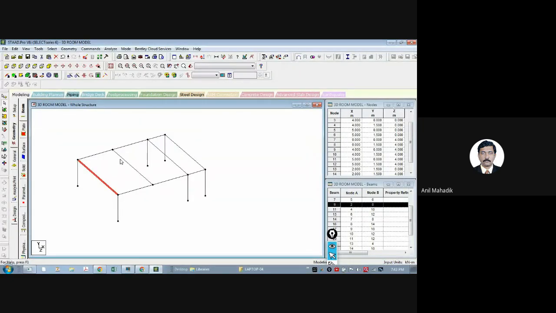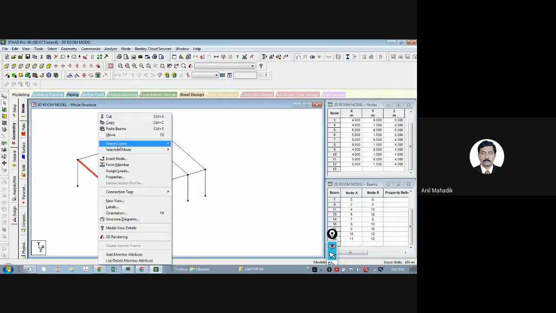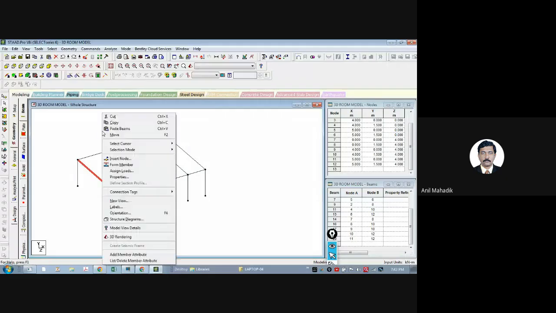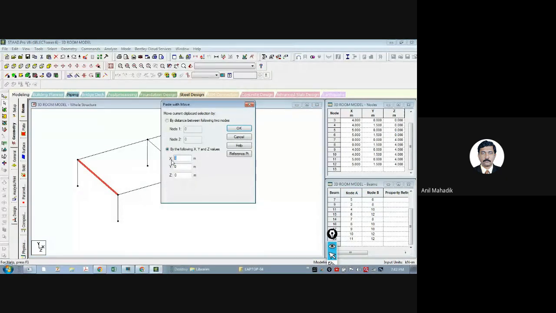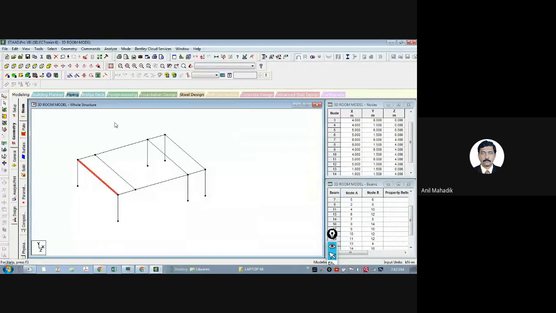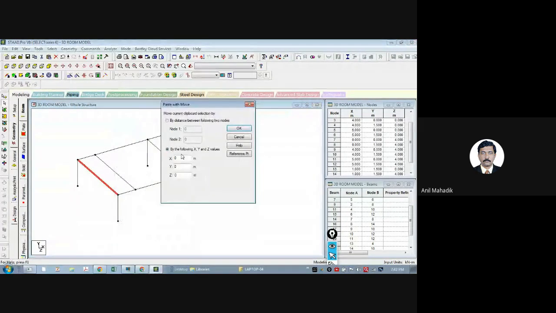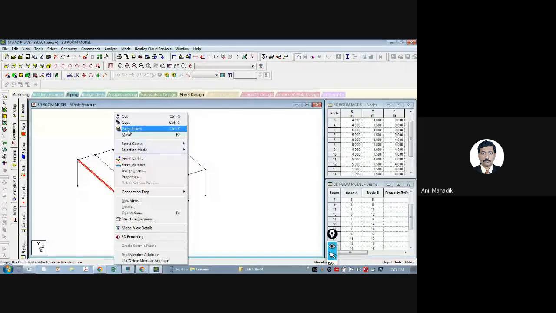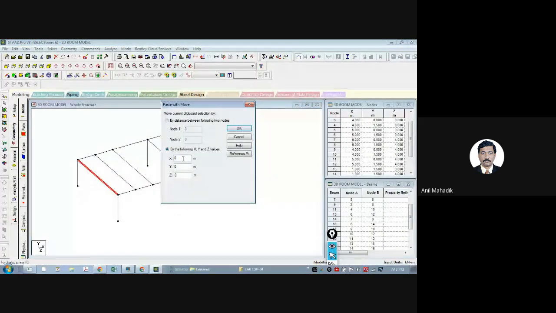But here in copy paste, you cannot copy multiple. Like if I want 3 beams, then I cannot do it; I need to do it again and again. So let's say I will tell you. First, I will put one beam, say copy, and then paste. So paste at a distance of 1 meter. Then click OK. Then again, right click, paste beams. Now in this case, it will be 2 meters because I have selected this beam only. Then click OK. Then right click, paste, and this will be 3.